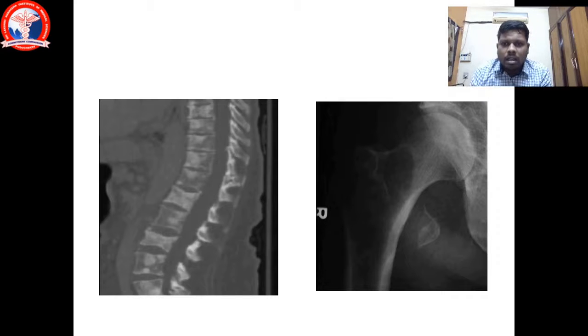This is an X-ray showing multiple lytic deposits in the spine of the patient. As you can see, all these vertebral bodies are involved. On the right side, there is an isolated fracture of the lesser trochanter. When there is an isolated fracture of the lesser trochanter, you should always suspect an underlying lytic lesion or pathological fracture. There are also osteoblastic deposits in multiple areas of the spine, and an L3 wedge compression fracture. That is a pathological fracture.